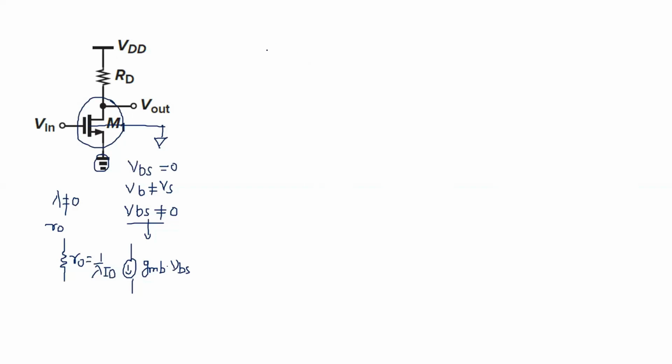But in case of PMOS, we know that the source is at higher potential, that's VDD, it's a DC, and this is your input, and this is your drain. So in this case, your body should be connected to the highest potential, whatever the potential of the source is, it should be connected with this. This is the ideal thing. So your body should be equal to the source voltage, that is equal to your VDD. In that case, VSB equal to 0. So here we are going to use this VSB, but for NMOS, I used VBS. I'll make this clear when I draw the small signal model.